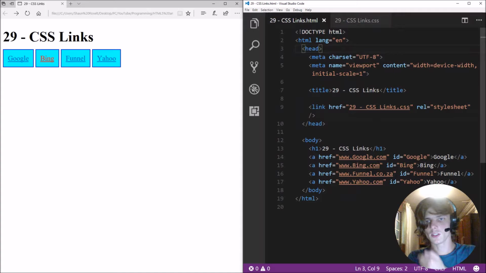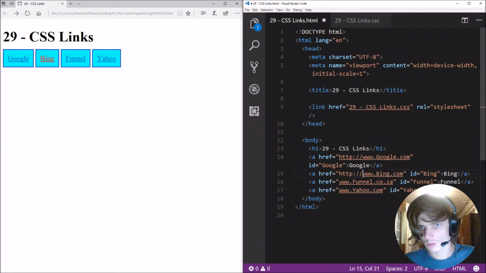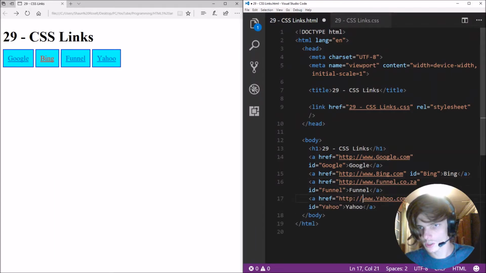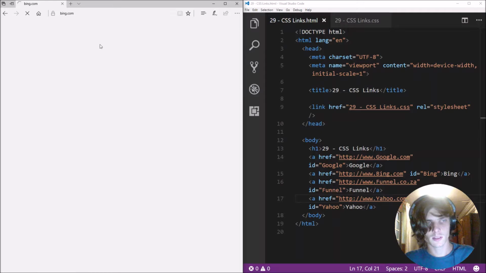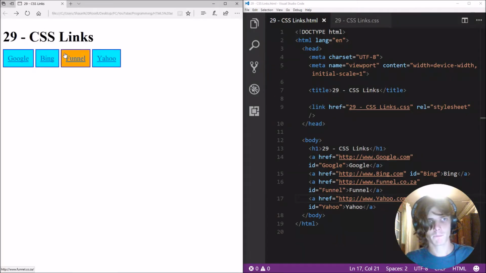The reason why I did actually go to Bing is because I have it like this. If you, for instance, add your HTTP, then you'll actually see it go to Bing and those search engines. Let's click on Bing. So now it's actually going to Bing. Let's go back. Go to Bing.